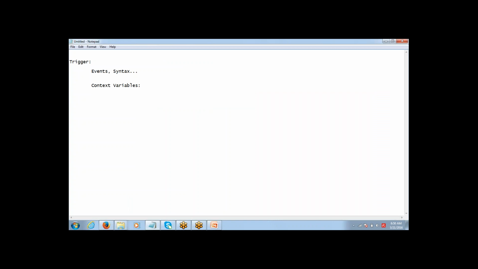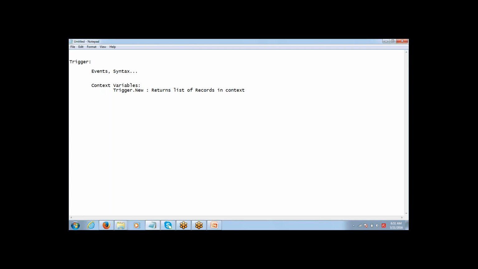One context variable that we used the other day is trigger.new. What does it do? It returns a list of records in context.